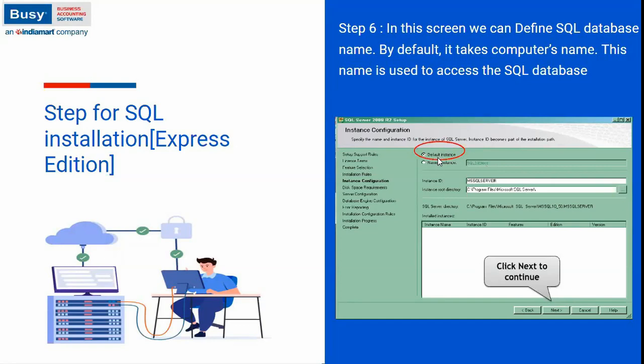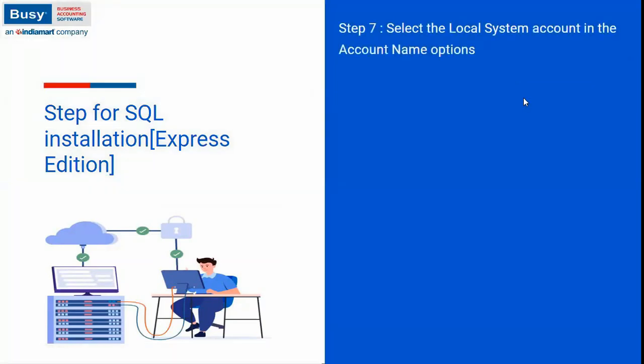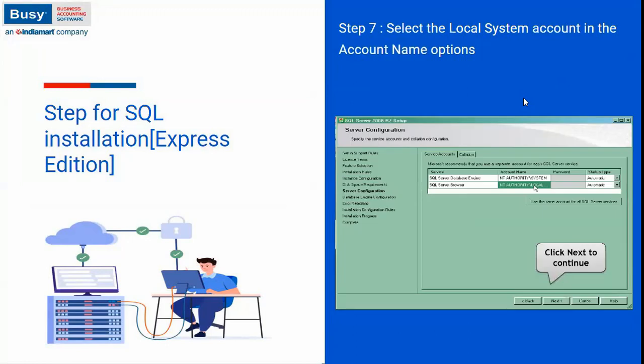And similarly, if you want to mention the directory path where you want to install it, you can set the directory path. If you select D program files, then here it will come by default as D program files. Okay, so if you click on this next button, then this option will appear, that is the selection of SQL Server Browser. So here two options will come mostly, under service, that is the SQL Server Database Engine and SQL Server Browser.